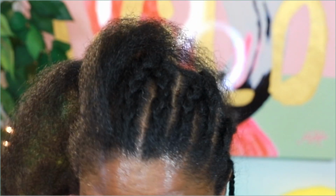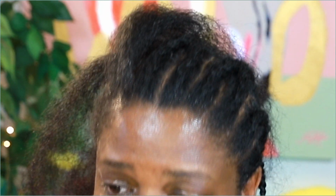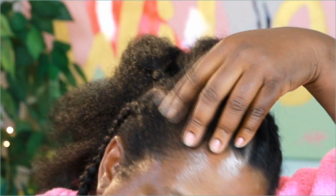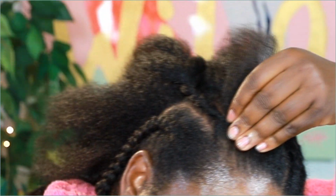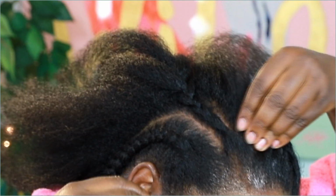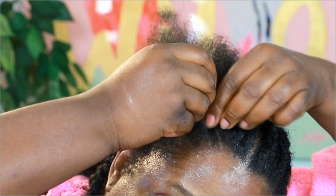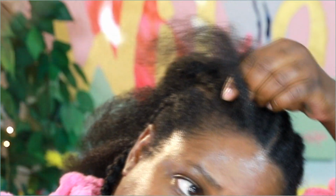All right. Woo. So get the hair out your face, because hair stays in your face the whole time if you have lengthy hair. Then I go over here to the upper half of the braid. I go to the upper half of the section. Then I start French braiding here.